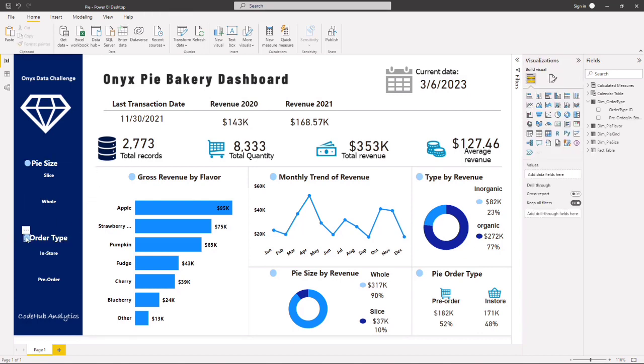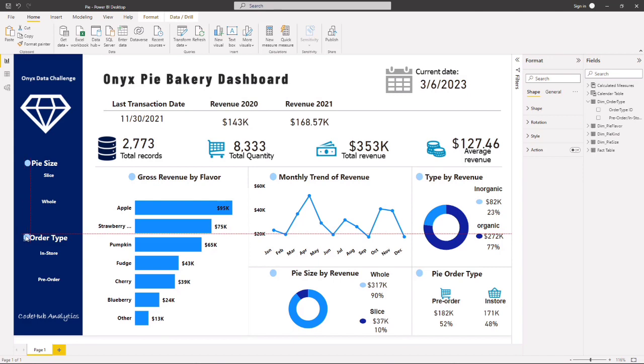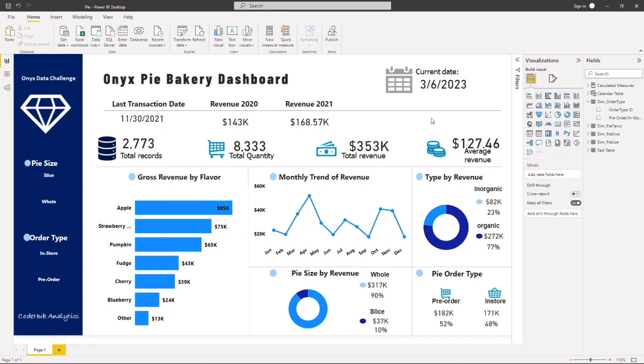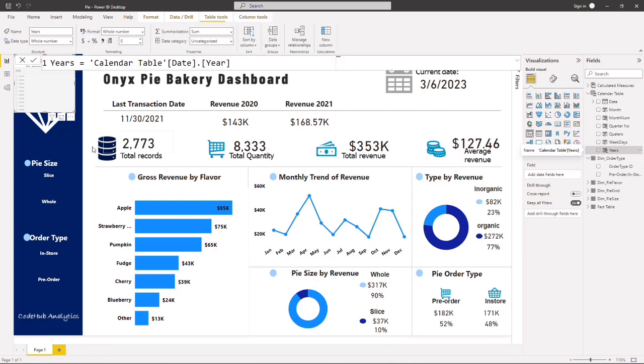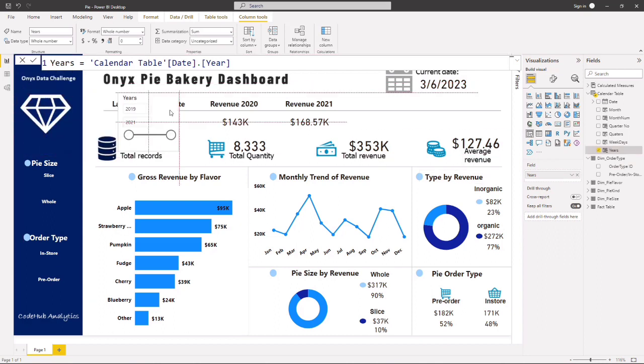I think you can add probably one more slicer here. Let's add one more slicer for the years. So I'm going to bring in the year. Let's see how that will look. If it doesn't look too good, we can take it out.